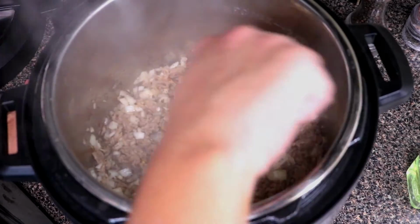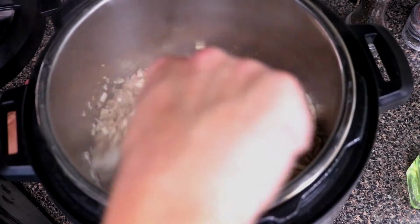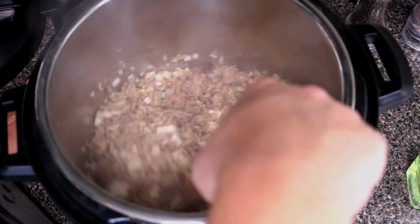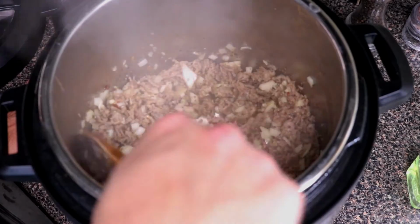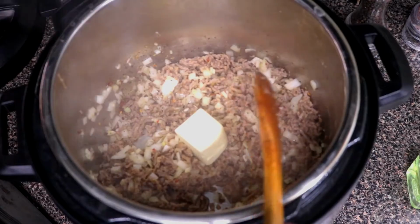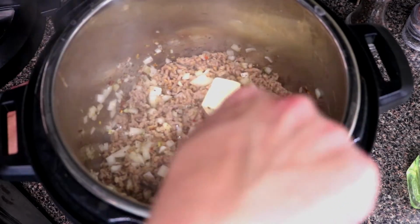This is starting to smell good. Oh yeah, as soon as I put that garlic and onion, as soon as they hit the bottom of that pan, you smell that fragrance. Okay, now we're gonna go ahead and add in our butter. Let that melt with everything.